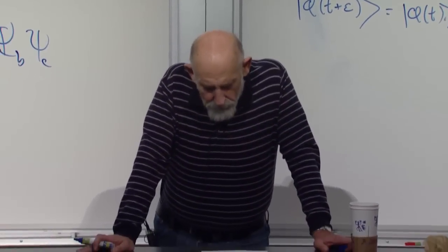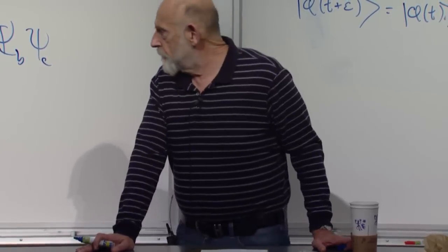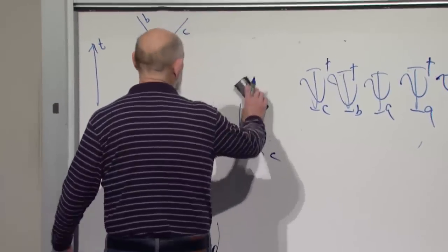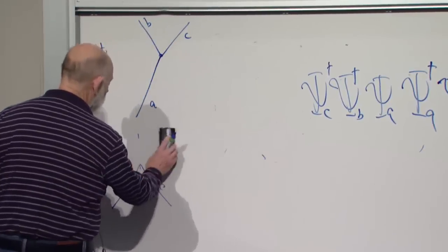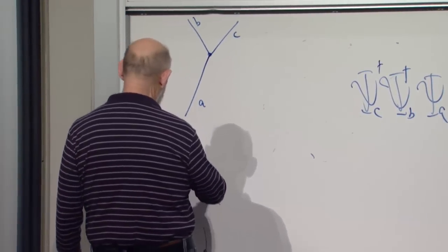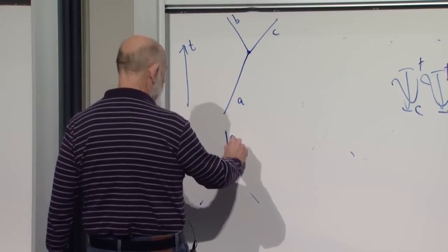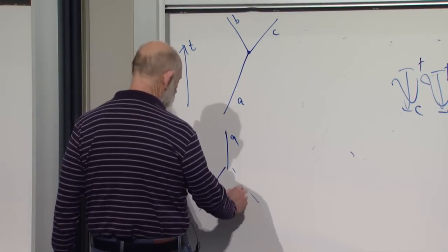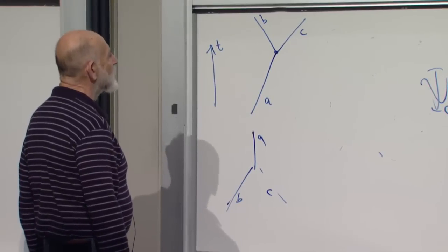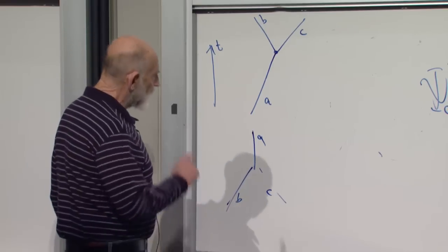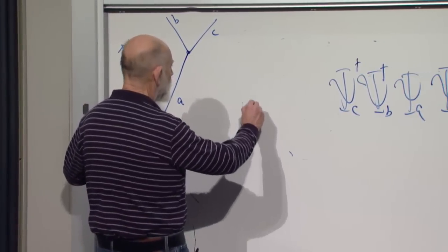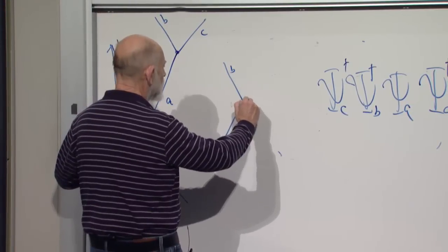Right, so you see, once you learn this little piece of information, oh my goodness, all sorts of other things can happen. Well, we now know... what did I just do? I erased A and B goes to C. Good. Here's something else that can happen. A can come in, create B and C.